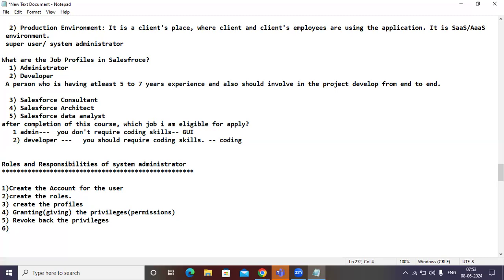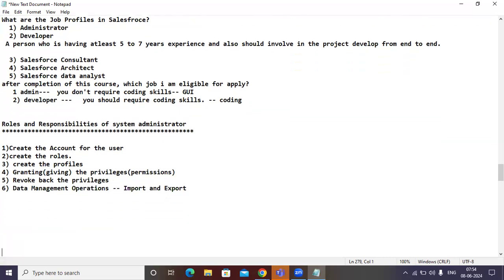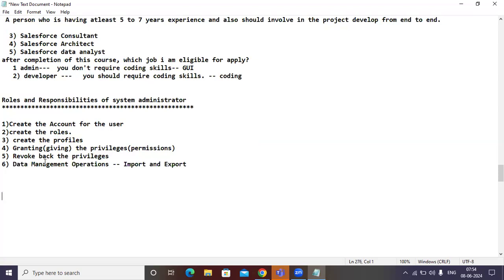He is the person performing data management operations, such as import and export. What is the meaning of import here?